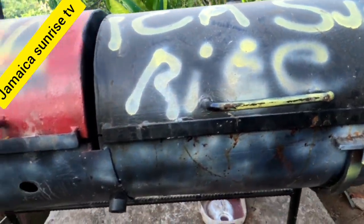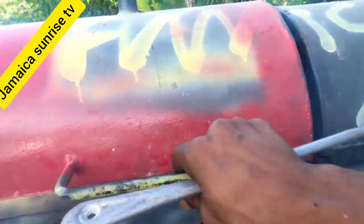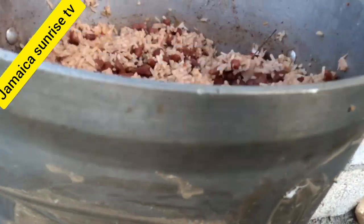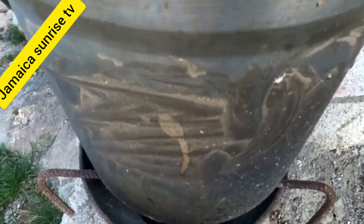Otherwise, pork jerk this and chicken over here, so a jerk. So it's a good look. And you know, I'm there behind the camera, Sunrise, the man himself. Yeah, man, and the rice is done cooking, you know, so I take it off and put it over here. So, simmer down. You see it?